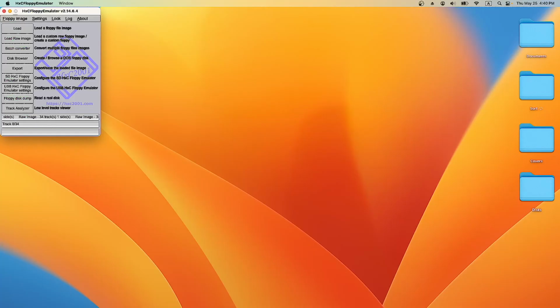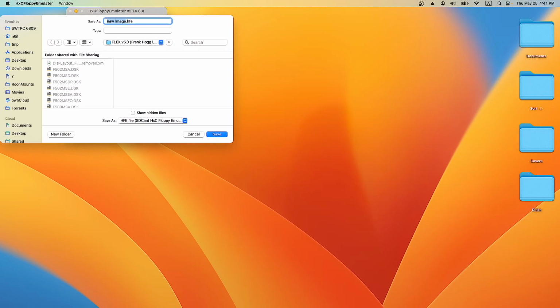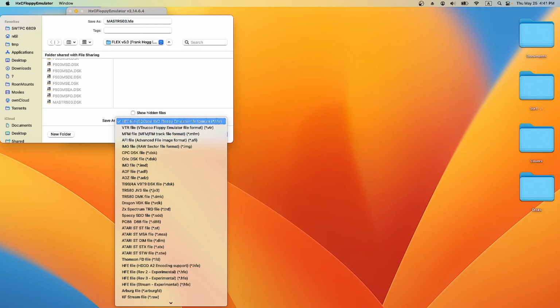So now from here, we can export this to a number of different formats, whatever formats we want actually. So I want to call it master 503. When I release this package of disk images, the restored disk images, I think I'm only going to give out 2 different formats.